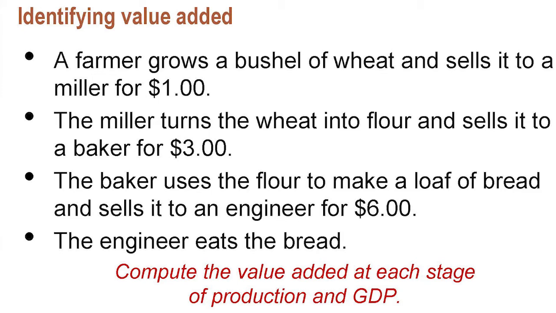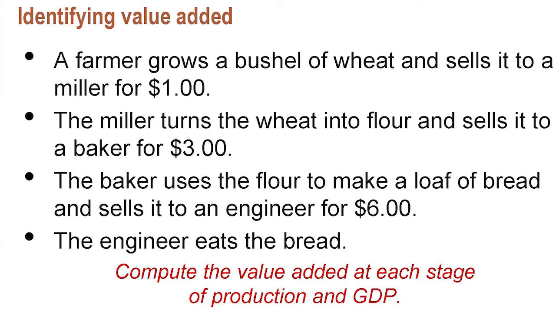Not even a little bit. It doesn't matter what the engineer does. The person who buys the bread could actually be the farmer. Now, in this example, the final good that is produced sells in the marketplace for $6. So that is the number that will be reported on the expenditure side calculation of GDP.